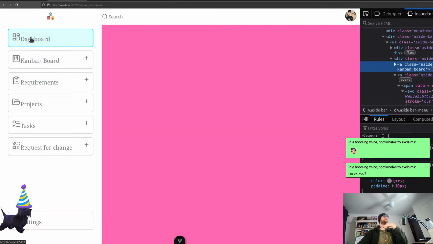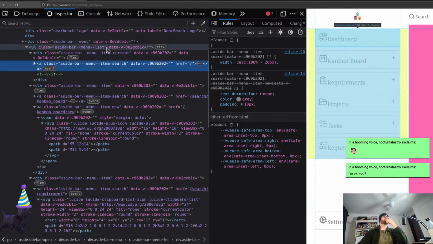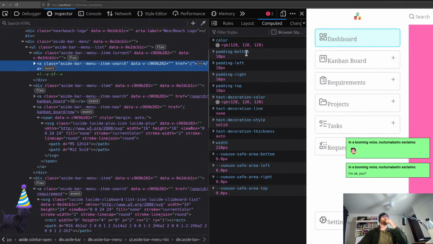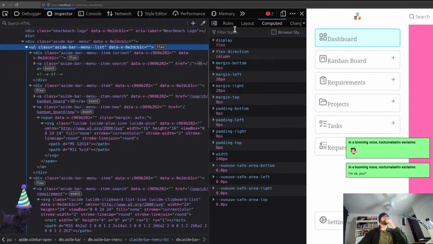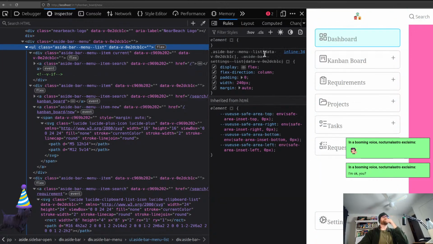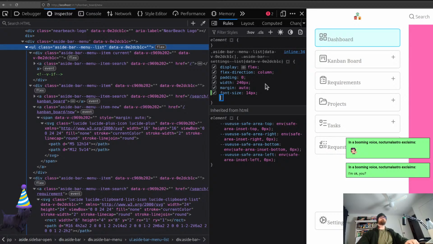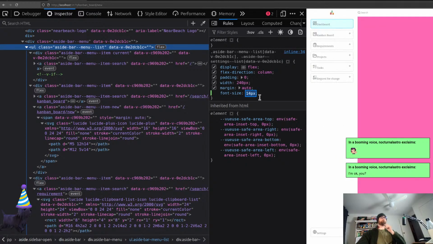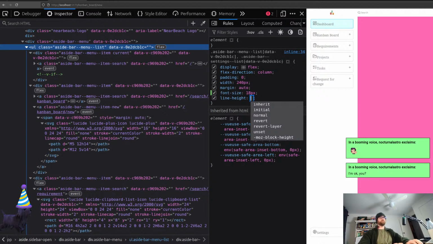If we have a look at what I'm doing at the moment with this, I'm just going to, once again, select it, going to move this over. We're going to go into the inspector and then the computed part of things. We don't exactly have the font size set here. That's perfectly fine. What we could potentially do is we could do the rules, and then over here, font size 14 pixels. Way too tiny. I think 18 pixels is good. So I'm just gonna go 18 pixels. We're also going to put in the line height. Now they've got 24.